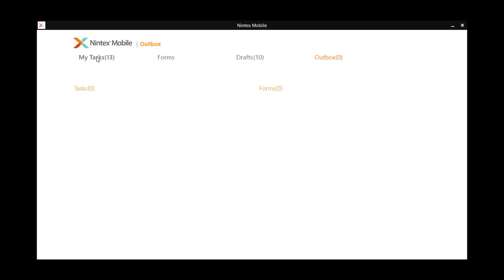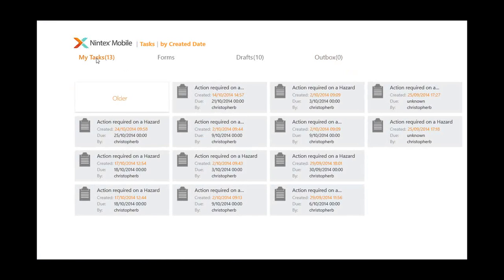But here's the next really cool thing about Nintex Mobile. It consolidates all the tasks that have been assigned to you. So I'll just refresh, because by default it refreshes every 15 minutes. I'm going to force a refresh. It's going to say, you are the facilities manager for this particular hazard that we've reported. Can you please do something about it? And while it's still thinking about that task, I'll just show you one that we prepared the night before.